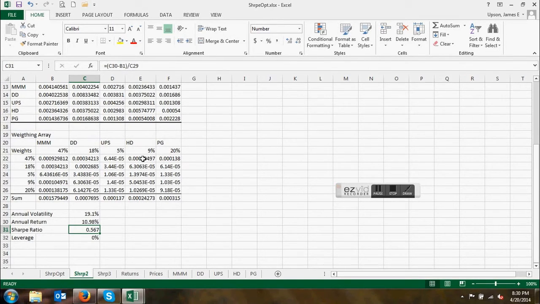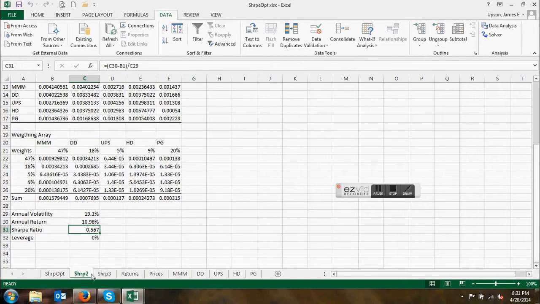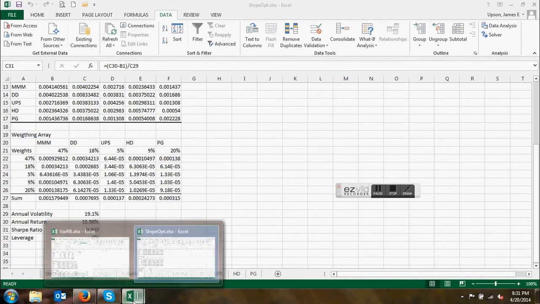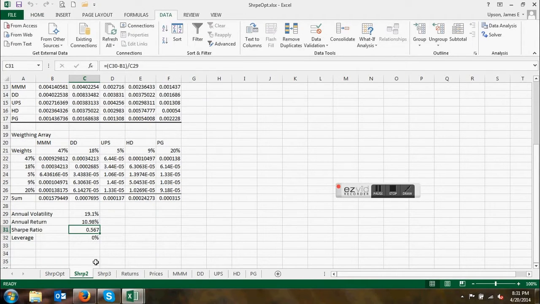This is the first portfolio that you generated, and I'm on Sharpe 2, which happens to be the Sharpe optimal weighting. And we can confirm that by going to Data and clicking on the Solver, and you see that we're maximizing the Sharpe ratio. So what we want to do then is create a copy of this sheet actually into this file.